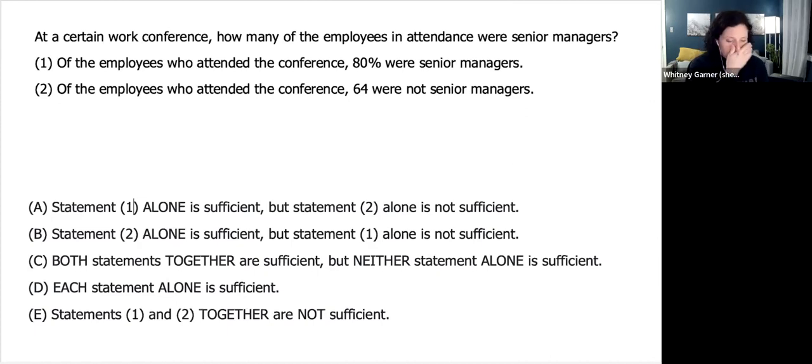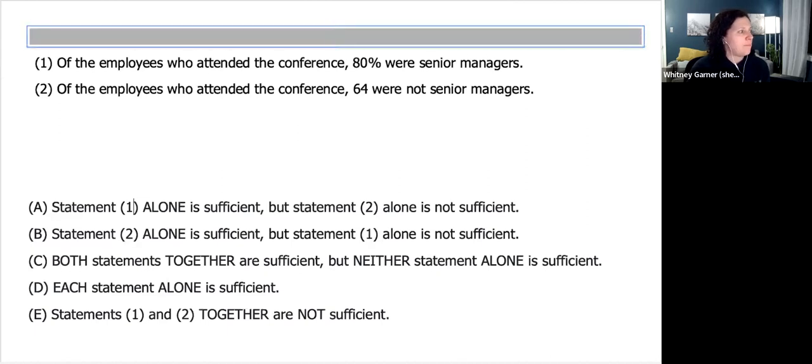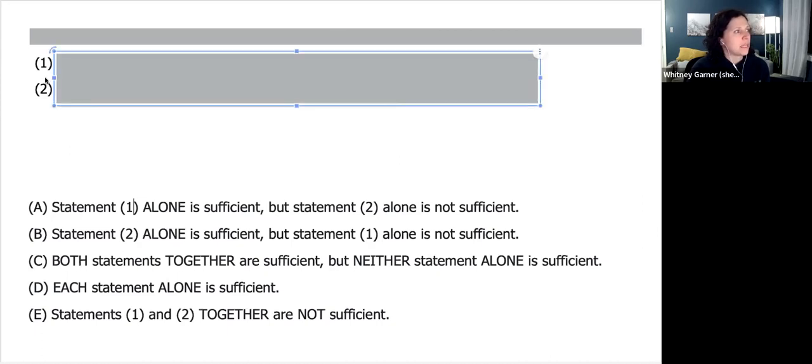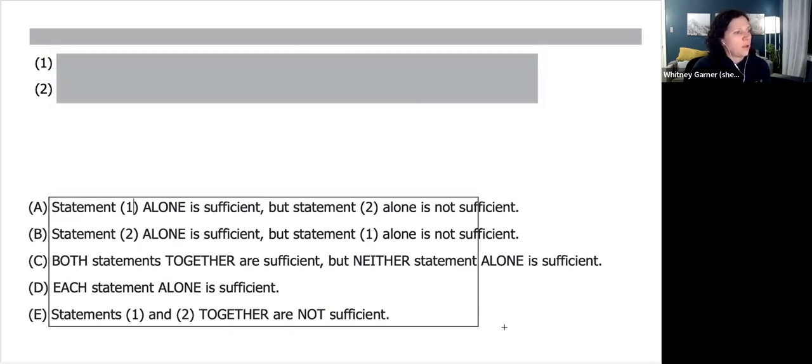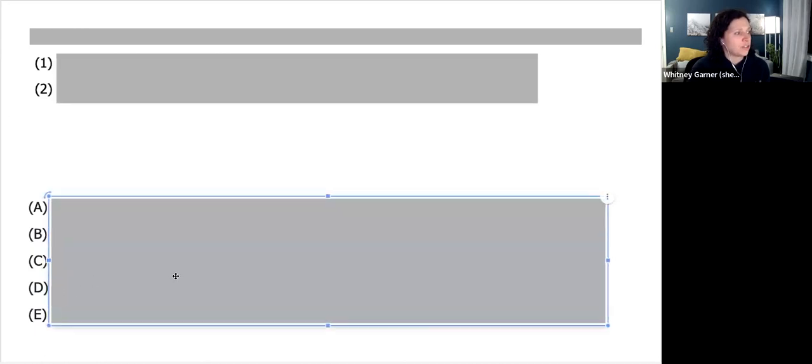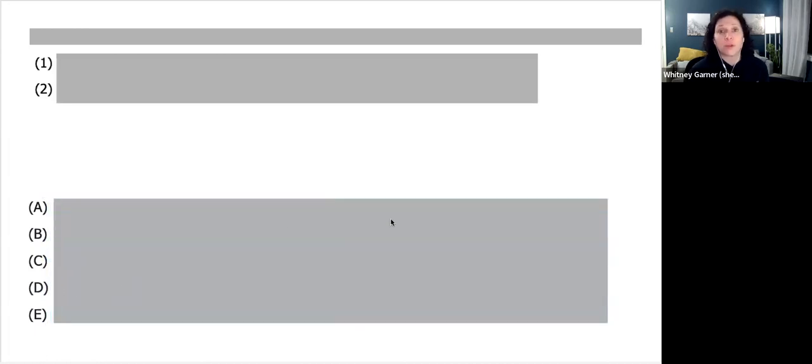Okay, so a little bit about data sufficiency. It will always have this generic format where we have a question stem at the top. We'll then have 2 statements labeled 1 and 2, and we'll have 5 answer choices that never change. It's always the same verbal answer choices. All data sufficiency questions have this format. If you see any questions that have a 1-2 statement, that means you're in data sufficiency.